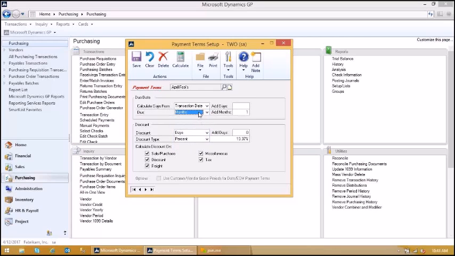You can also set it to just add a month, one or more months, onto the date. You can set, like we looked at before, specific month and day to have it due. Or you can set it to be an annual due date, so add 1 year, 2 years, whatever you'd like there.